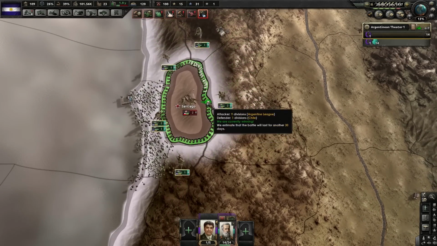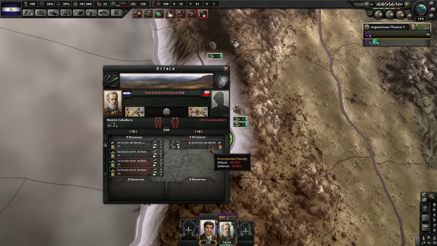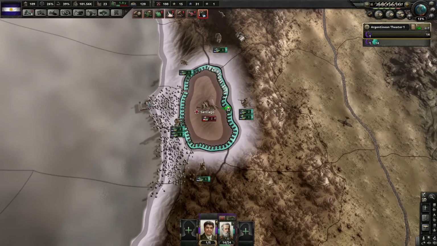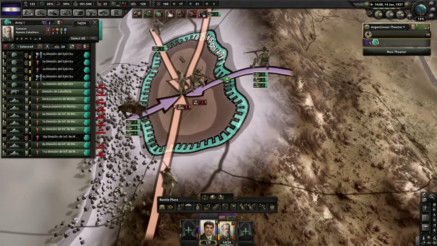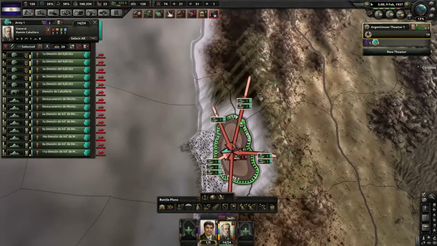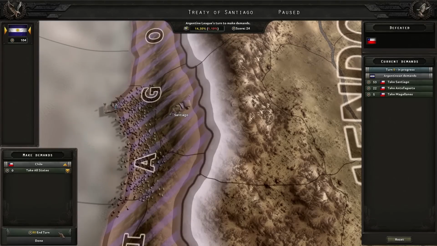Right now, they look like they're difficult to break, which is true. They are difficult to break. It's because they've got lots of defense and they're sitting in hills and they've got entrenchment. But they're encircled, so there's a big penalty. And plus, there's nowhere they can go. So they'll just keep deorging if we keep attacking them over and over again. So eventually, they will break. This is the final push. Looks like it. And rip. Take all states.